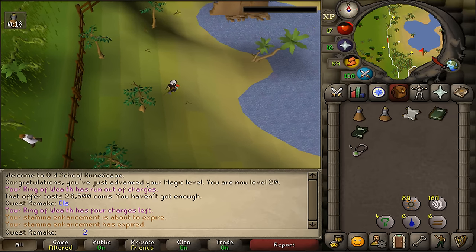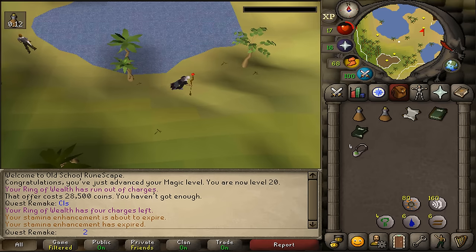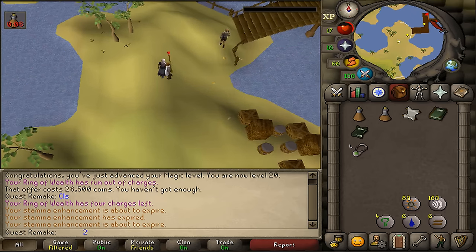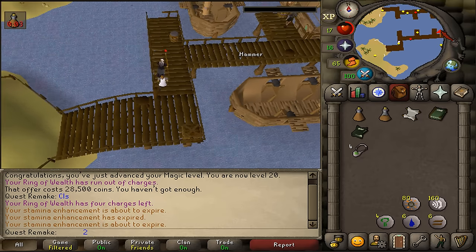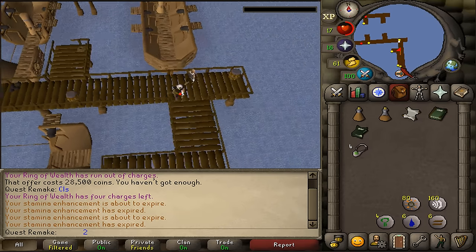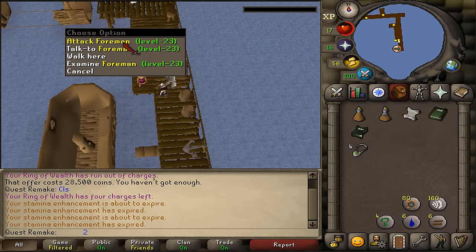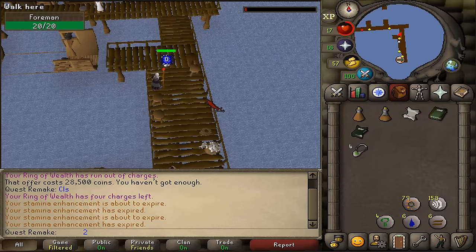Next, let's go east. Keep going east until you've reached the docks. Go to the end of the southern dock. Alright, just north of the transportation sign we should find a foreman. Combat 23. Attack him. Kill him for the lumber order.